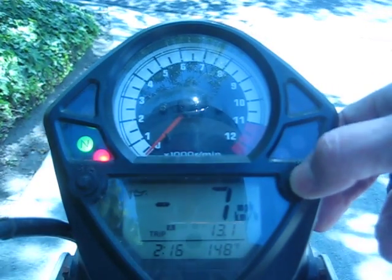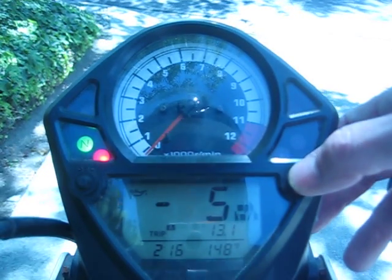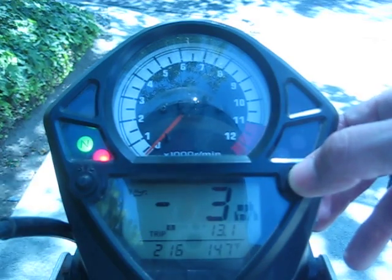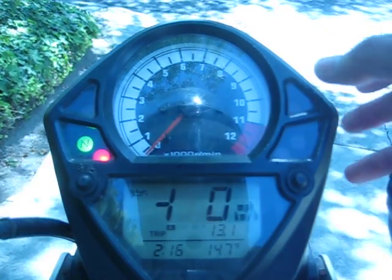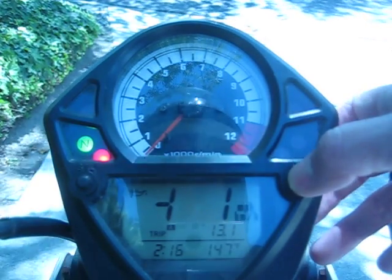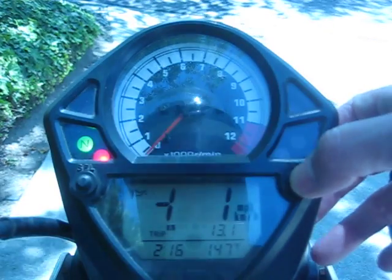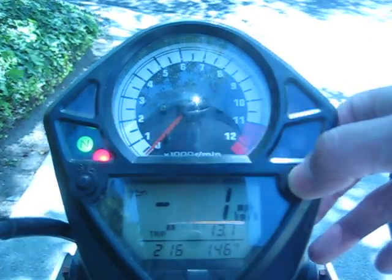You can adjust that by pressing once. It goes to 6, 5, 4, 3, 2. If you wanted to shut it off, you could set it to 0, and that's no adjustment. You could even go positive if you want. That's +1 mile per hour. We want it at -7, so you press 2 times, it goes down, so -1.